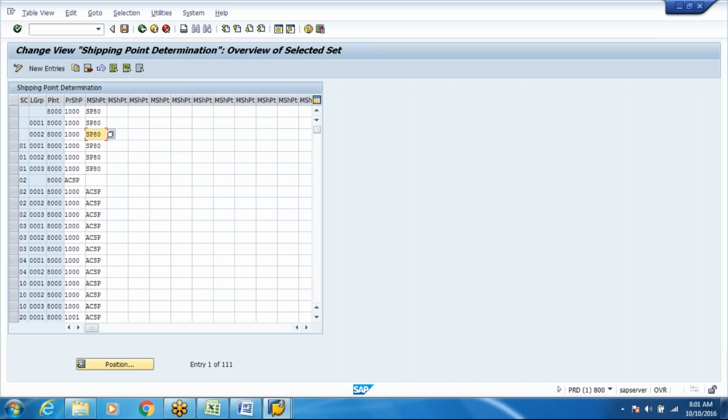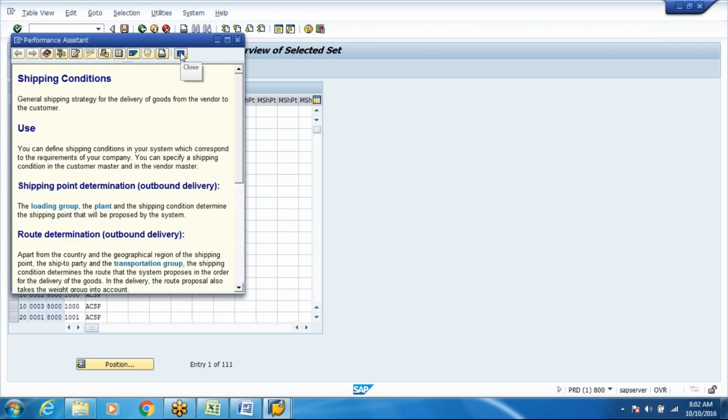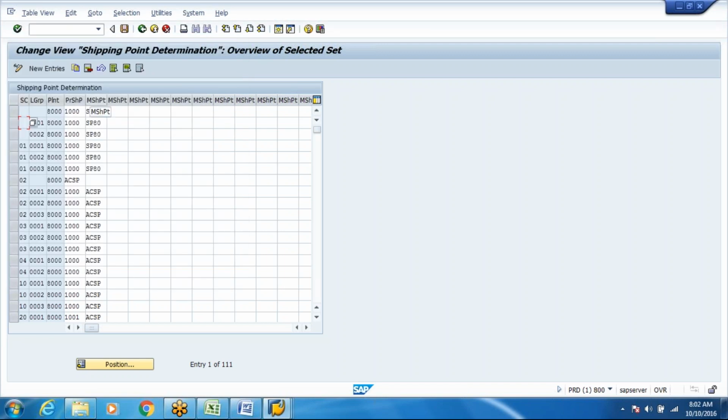Then your shipping point can also change with storage conditions, like your customer's requirement of how to store the product, shipping conditions. Shipping or storage condition comes from the product master. You can create a specific entry so that you can have a specific shipping point for a particular customer. So in your business, this can be a variety of combinations.